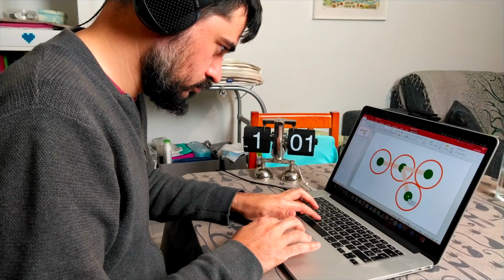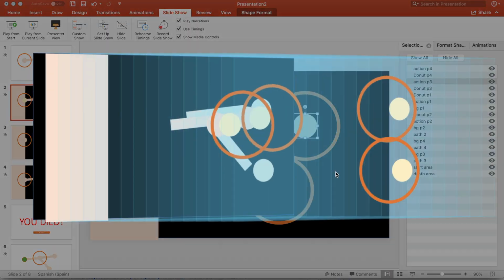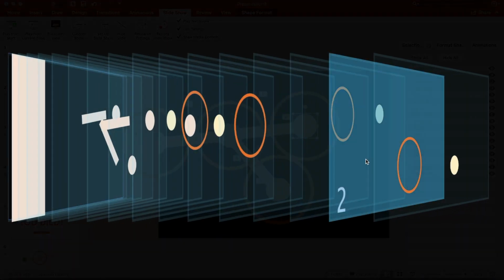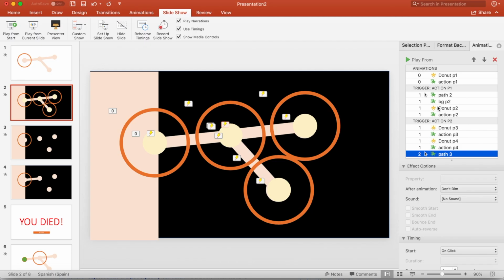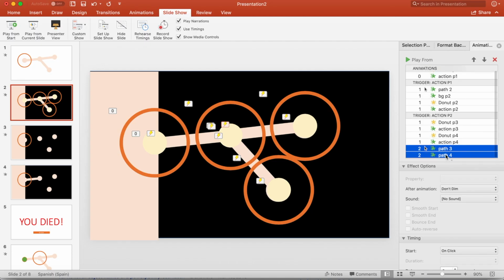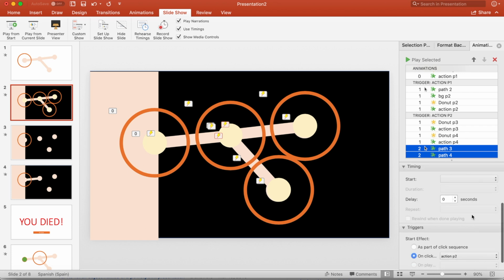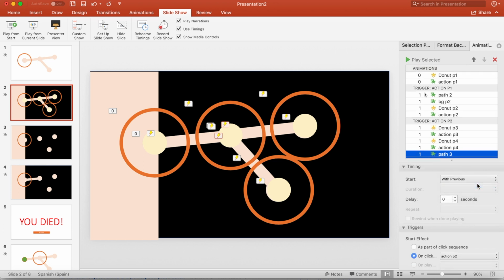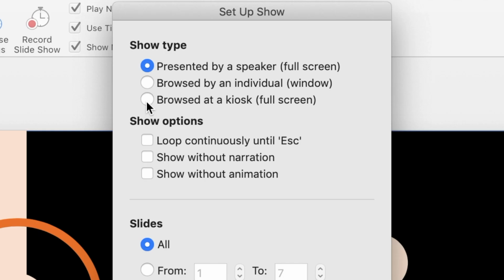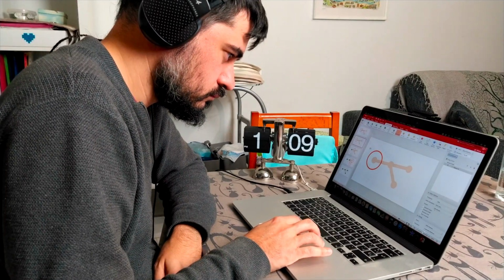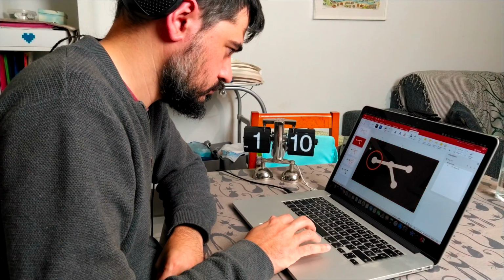With the mechanic in mind, almost all the time went by arranging objects in different layers and moving them around in the animation queue. I found that I could put a whole level in one slide and control everything with action triggers. I learned there is something called kiosk mode that will hide all the controls, and that's really handy for this type of game, so the player cannot move between the slides.